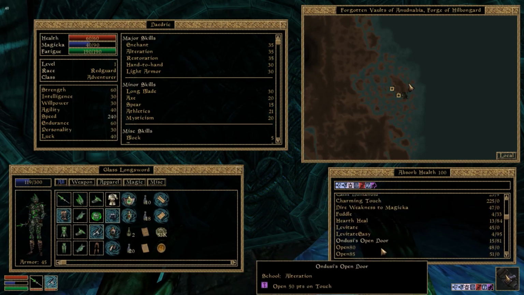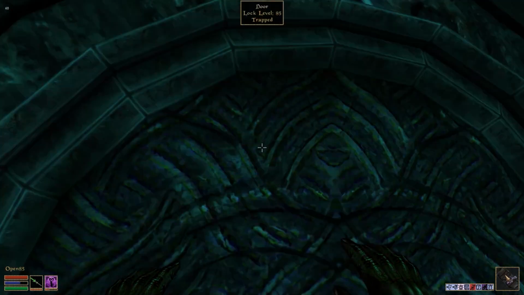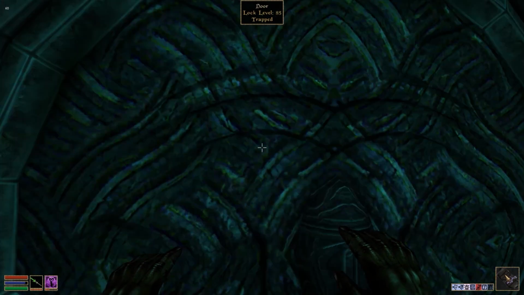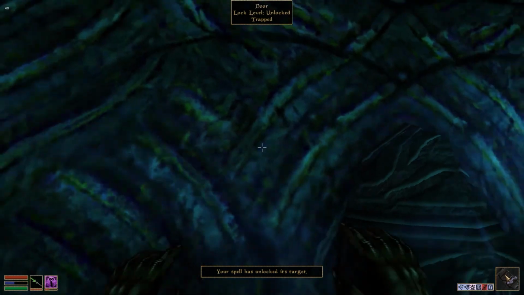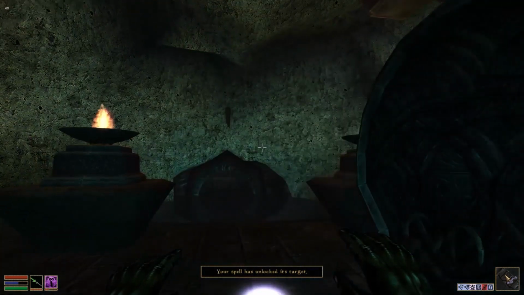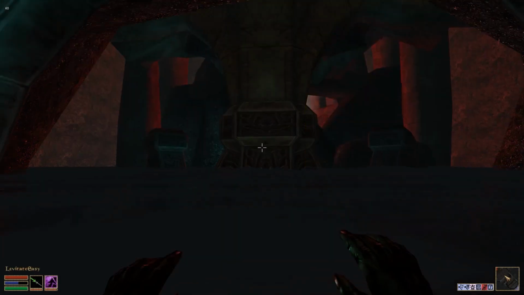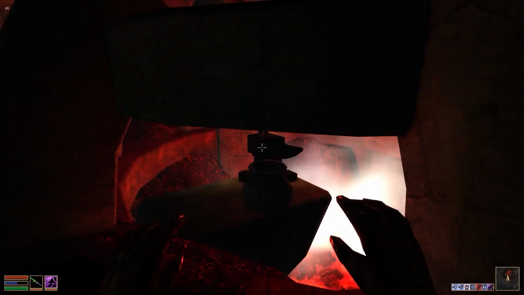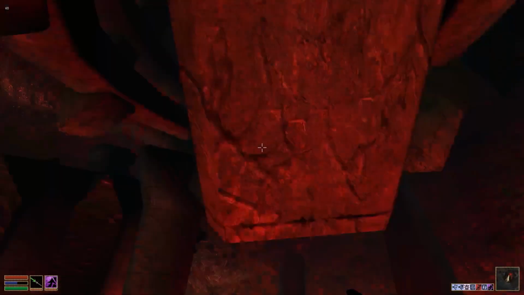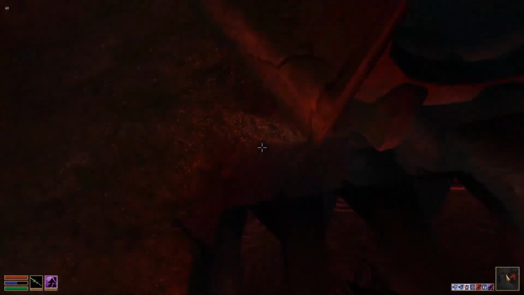Right here is a door with a lock of 85. Use the open 85 spell we made earlier to open it. And zone in. So here we're going to need levitate again. When you cast levitate, you'll see a forge. There's a really good weapon inside there, but we won't be getting it.